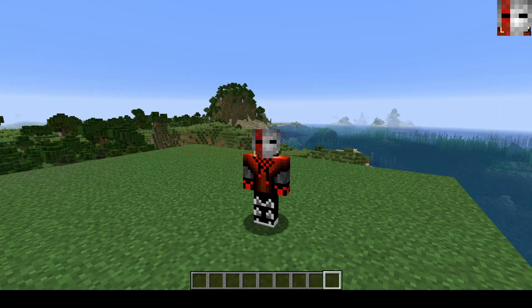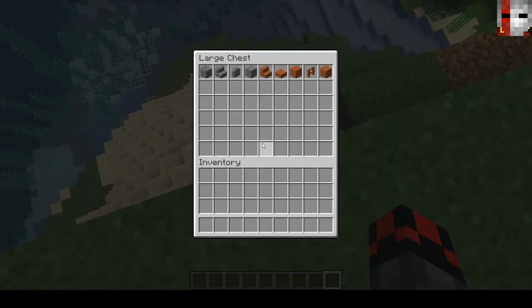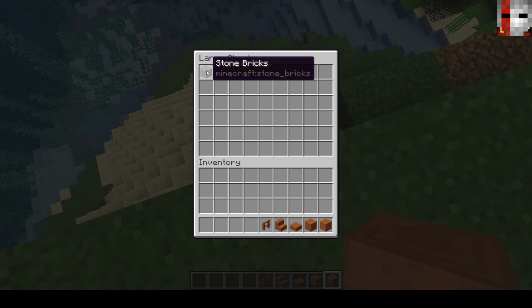All right, so the things you guys are going to need for this build. I'm going to be building this using acacia and stone bricks. So you're going to need acacia stripped logs, acacia planks, acacia slabs, acacia stairs, and acacia fences. Now, you can switch these out with any type of wood that you want. That's completely up to you.